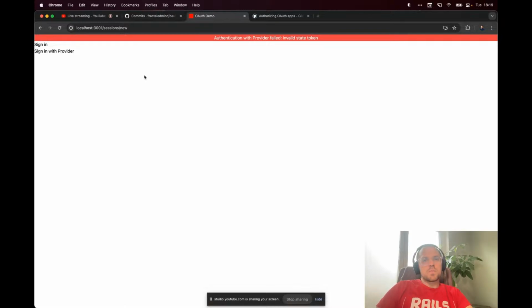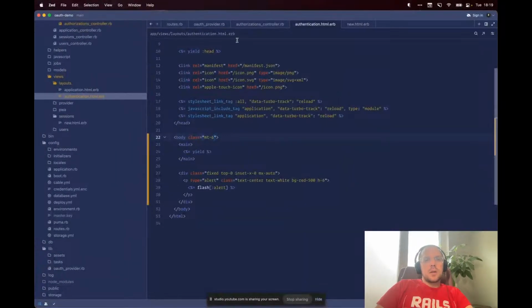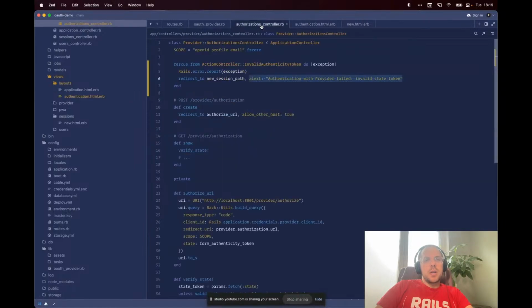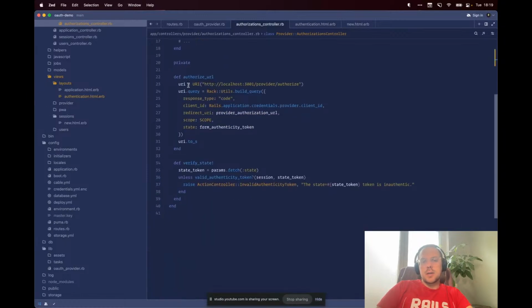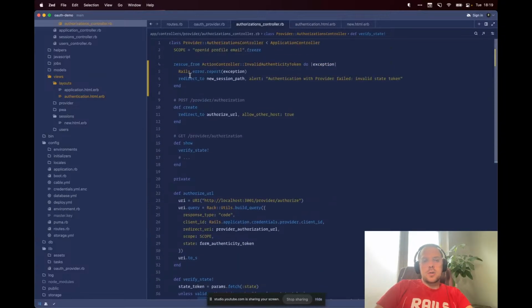So, pretty simple, standard way to deal with errors. In this case, this is an error that we are manually raising. Very easy to see that we need to account for this situation. And we just add our rescue_from and send the user back to the start of the flow and give them an alert that lets them know that something went wrong.